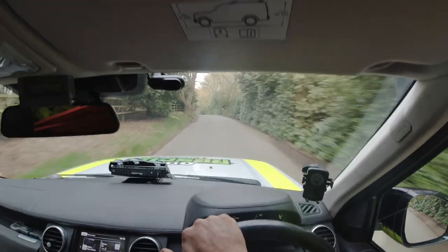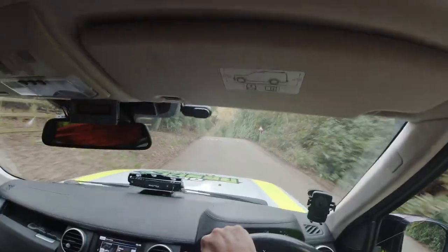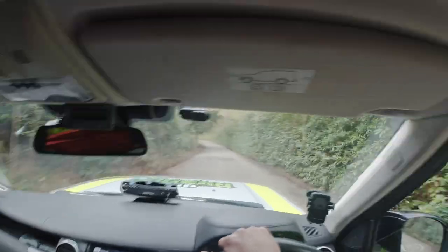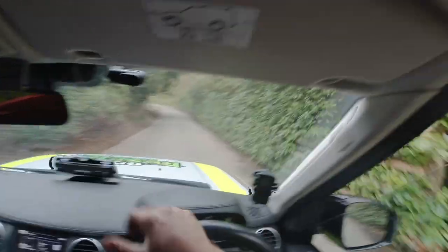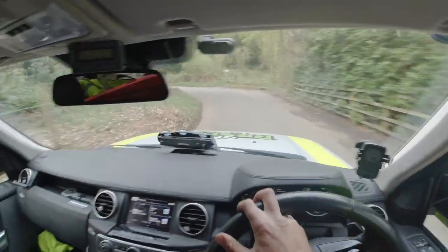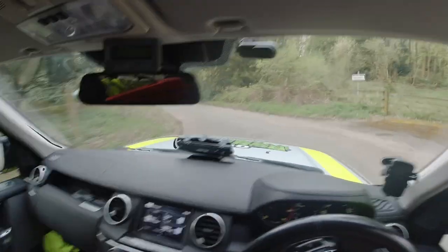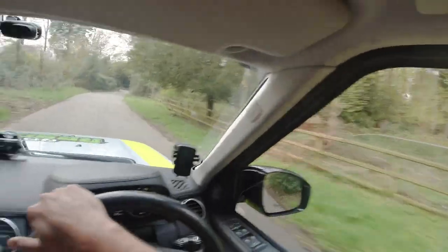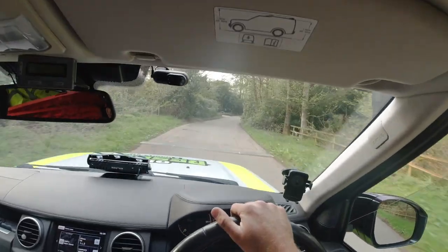And currently got the new Comforza mud terrain tyres on. I've not even had a little bit of wobble at 60 mile an hour. I am way impressed at the minute. Road handling isn't great, don't get me wrong, I can feel the difference in the tyres, but these are for these muddy jobs only. And the other thing, I've got a lot of weight in this disco, so that's not going to work in my favour, but I've got a lot of equipment in here to get this job done.